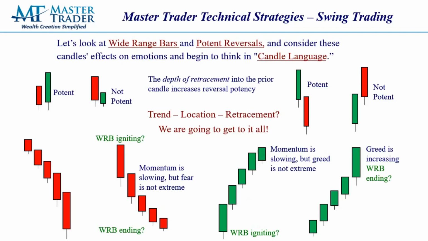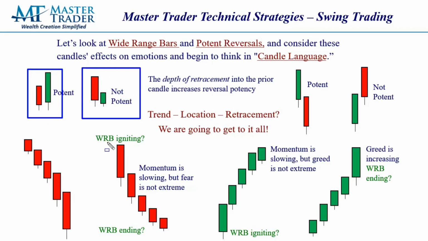So looking at these candles, upper left, we have a potent reversal. How do we define that? It engulfed the prior candle. It was down at the low, and it went all the way up. And that's a big, potent reversal bar. And if we put that in the context of a pullback to minor support in an uptrend, that's a powerful signal. I always say this one, well, it's not that potent, but it doesn't mean we wouldn't take it as a trading setup under the right scenario.